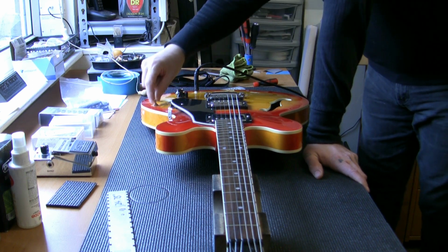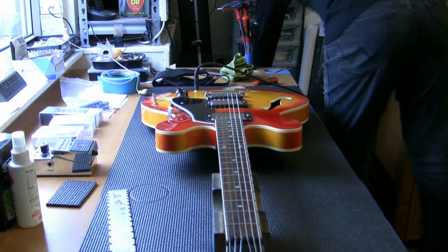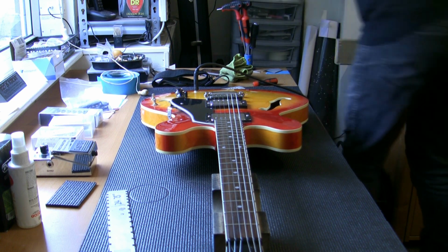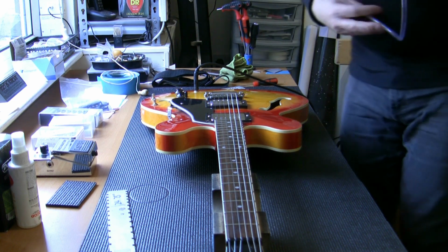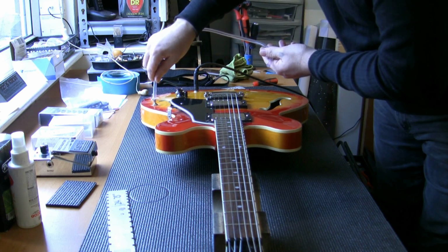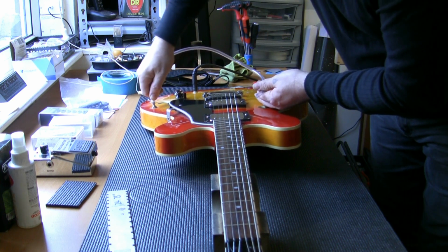Now to get these back in can be a right pain, but I have a good way of getting them back in, a good way of doing that. And what I have always used is a piece of rubber tubing that should fit just over each pot, which it does. And I'll cut 4 lengths. I've got plenty of this.